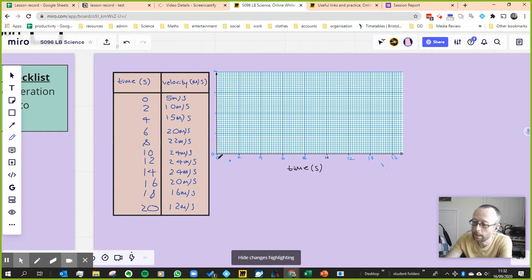So you'll get some marks for that. And you put 0 at the beginning. Generally speaking, graphs will start at 0. Not always, but most of the time. So it's a pretty good rule of thumb. And then we want to go up in equal amounts in the time. So that's also good. So 2, 4, 6, 8, 10, 12, 14, 16.